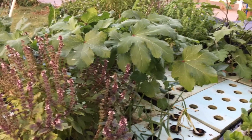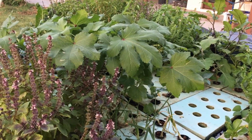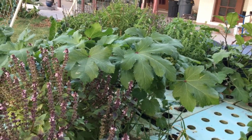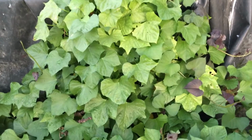And also they are shading a lot of plants. So in that they are doing well, I'm going to have to figure out a way to grow them, but I don't know if they could continue in this polyculture setting as they are now. The sweet potato has decided to grow, putting out a good amount of leaves. All of these leaves are edible, again showing a little nutrient deficiency as far as nitrogen and iron, but we're going to fix that.